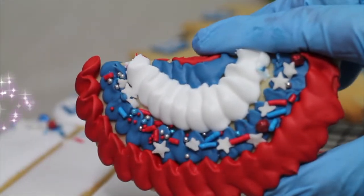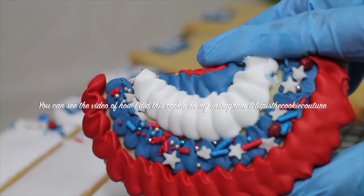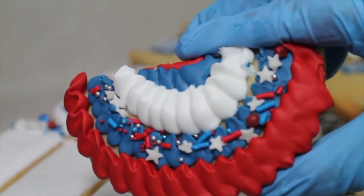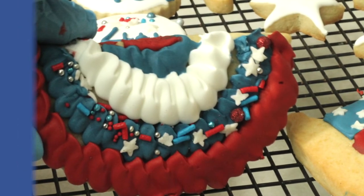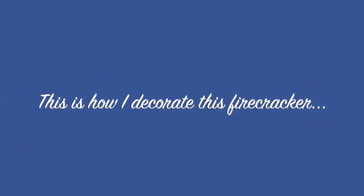I also make this one that is super cute, I think, and it's very easy to make, and I think it's gonna be so pretty on that 4th of July set. I am also going to share how I did this firecracker cookie.